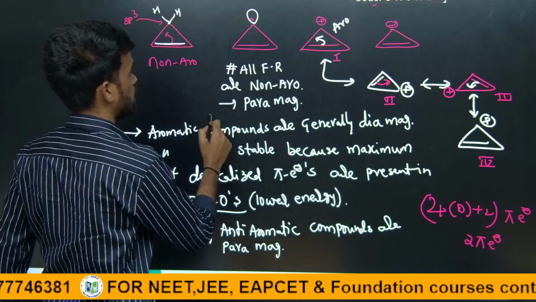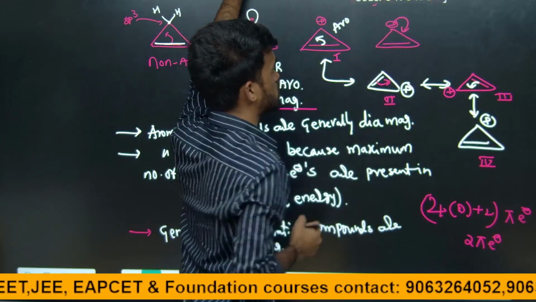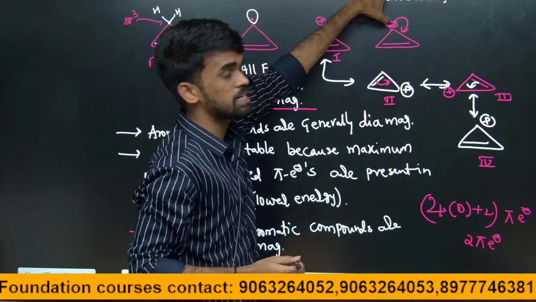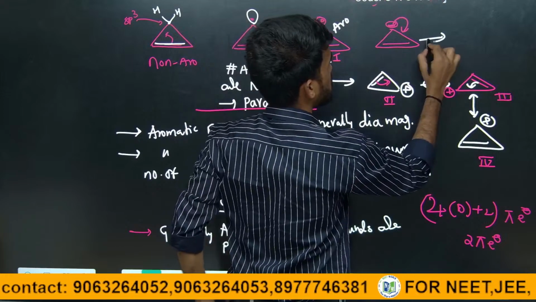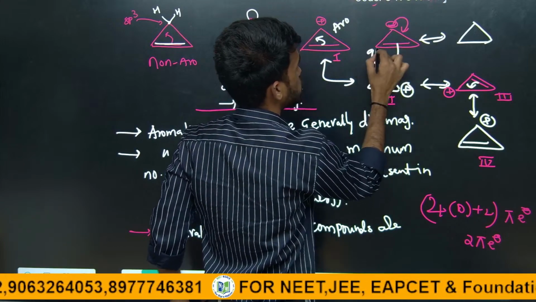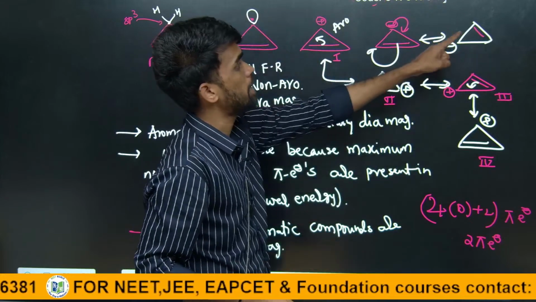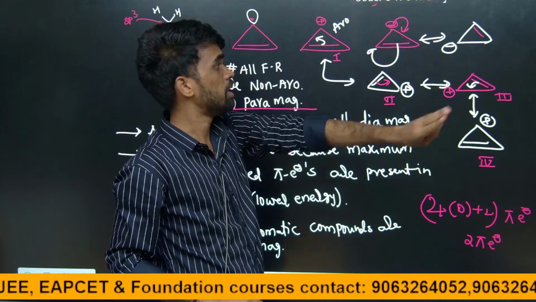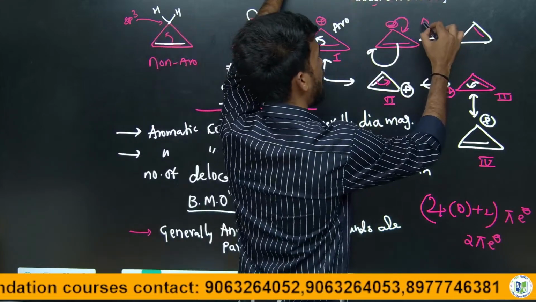I hope it is clear how we are identifying aromatic and non-aromatic compounds. So this is also having cyclic, planar, complete conjugation. But see, the negative charge is also counted as pi electrons here, because this negative charge becomes pi when it participates in the conjugation. When it participates in the conjugation, the negative charge shifts here and creates a negative charge here, and here it is a pi bond, right? So how many pi electrons are there totally? 4 pi electrons we should say. So following all three conditions and having 4 pi electrons, the 4n pi rule is satisfied. It means it should be anti-aromatic.